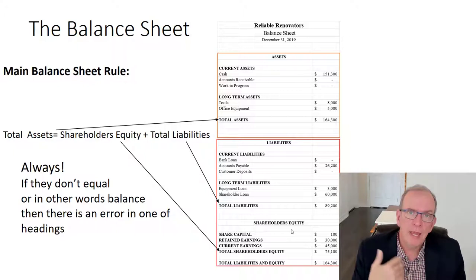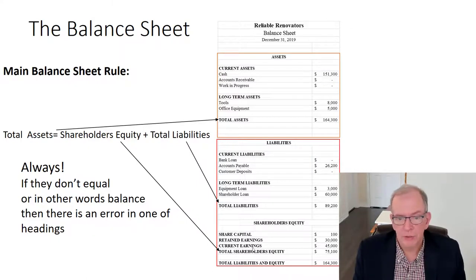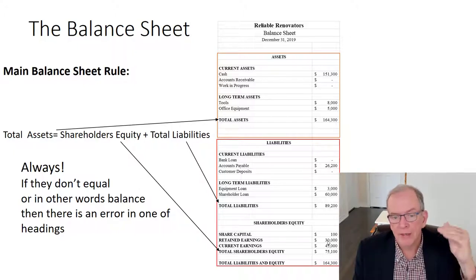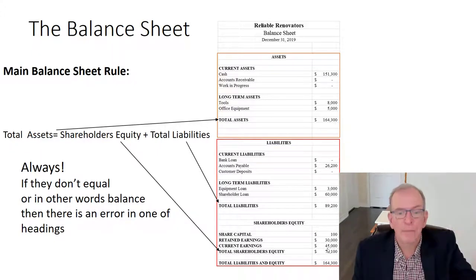Well, maybe we didn't pay out that profit. We kept it in the business to help the business grow. So if it was the most recent ones, as I said, if we're taking on December 31st, that would be our current earnings, so our current profit from the current year, and then previous years if we've added them up. Maybe we had 15,000 one year and 15,000 another year, so that would be our retained earnings. Like next year, we would then have next year's current earnings, and then this would be showing as 75,000 because it would take that 45,000 and add it to the 30,000, and then if we made a profit next year, then that would be showing here, the current earnings at that point in time.